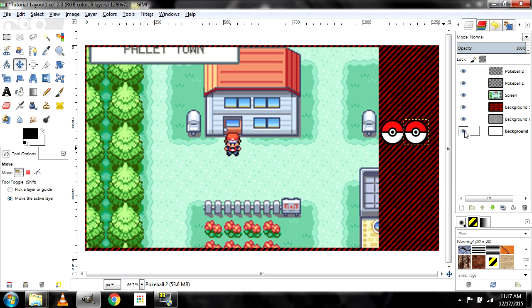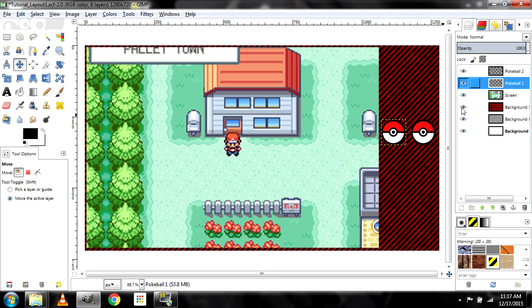But if you stay mostly along the orientation, it will stick to be about the same. So whichever you prefer, whatever works better for you. Sometimes I click it and use the Control trick to get it close to where I want, and then I use my mouse or my keyboard buttons to get it the rest of the way. So let's set it right about there. That should be good. Maybe move that there. Scooch this one just a few touches that way. And there we have the two Pokeballs set up like that, which is pretty cool.